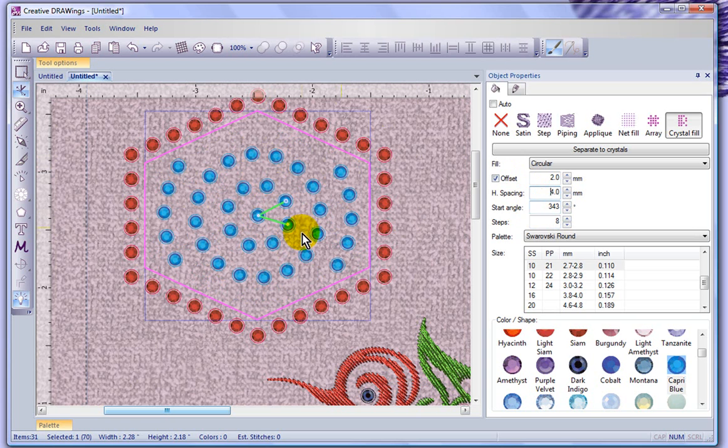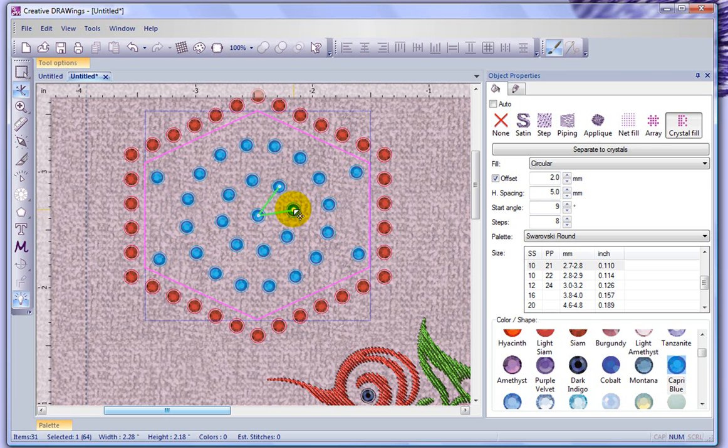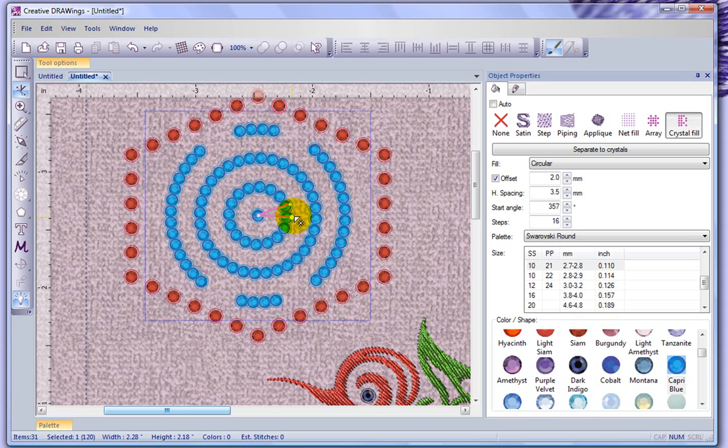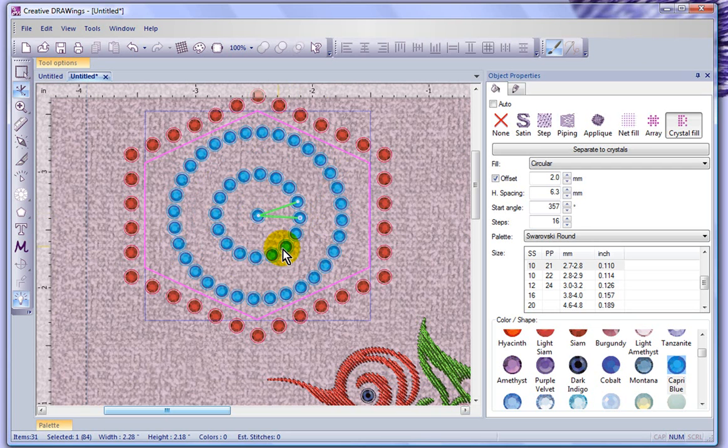And my start angle, 343, and again, I can change all these things in Edit Shape Nodes. So you can see that's the start angle. There's your angles, or your number of steps, sorry. So this is how I can control the number of steps. And then this is my spacing. So you can see that you can play with this until you get the design that you are interested in having. It's really up to you what your crystal patterns can look like.